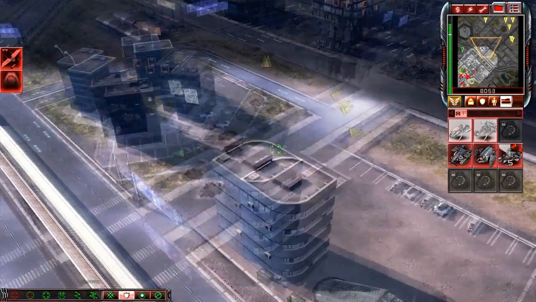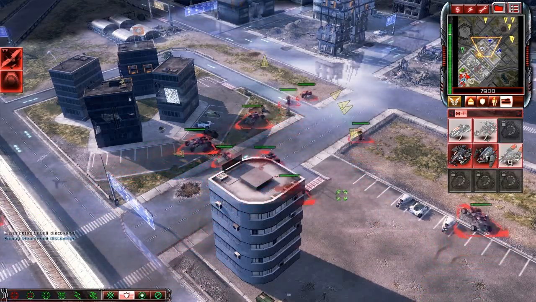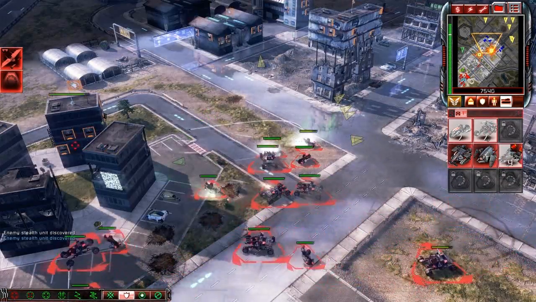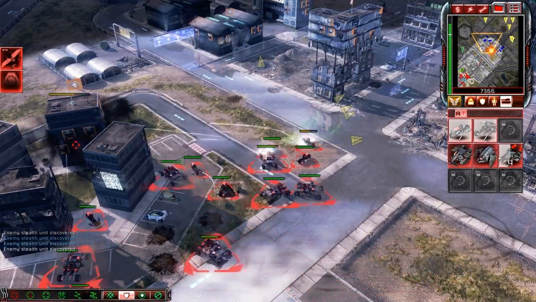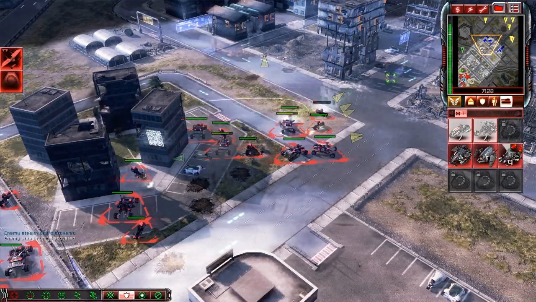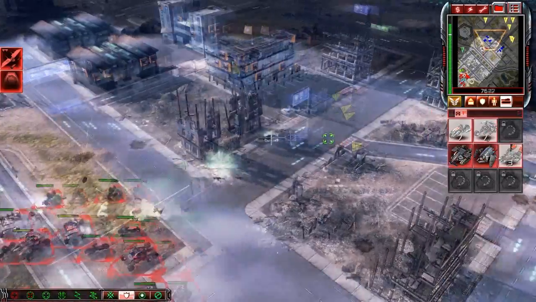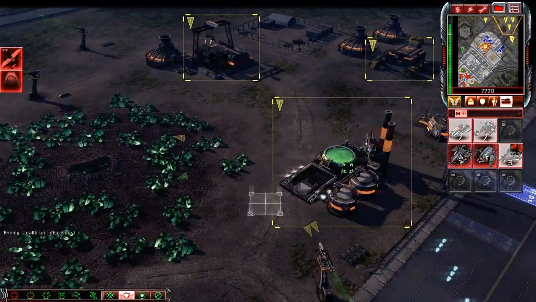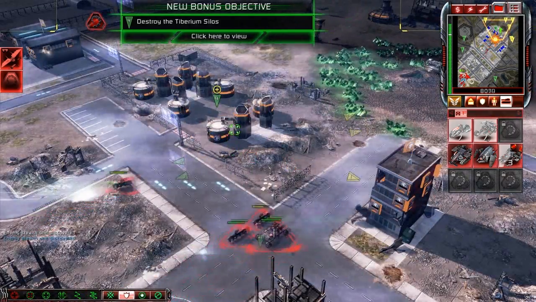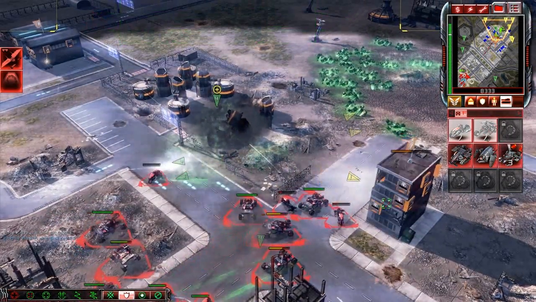Enemy units sighted. Stay back behind here, please. Alright, let's go for the kill there. And the flame tanks are, of course, incredibly slow. They take a little while. No, let's just go all in. Bonus objective. Oh, really? Destroy the Tiberium silos. Okay. If we must.